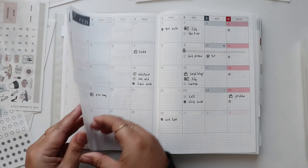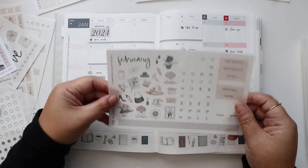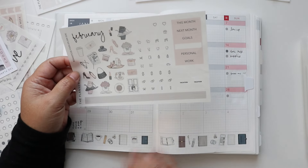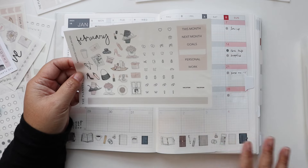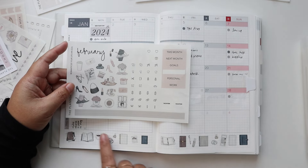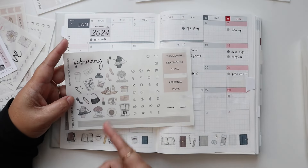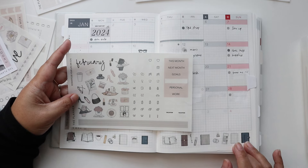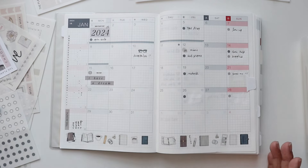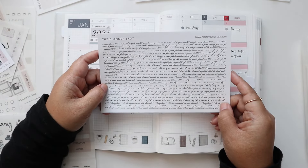What I did in January was decorate the bottom with all the deco stickers from the sticker kit. I got this idea from — I think she's Ray of Sunshine or something like that — over on Instagram. She's one of my customers and I totally copied her idea. What I really like about it is I'm not naturally a super decorative planner, so I always forget to use these stickers. If I just use them right at the beginning of the month, I use all my stickers and it looks super cute.